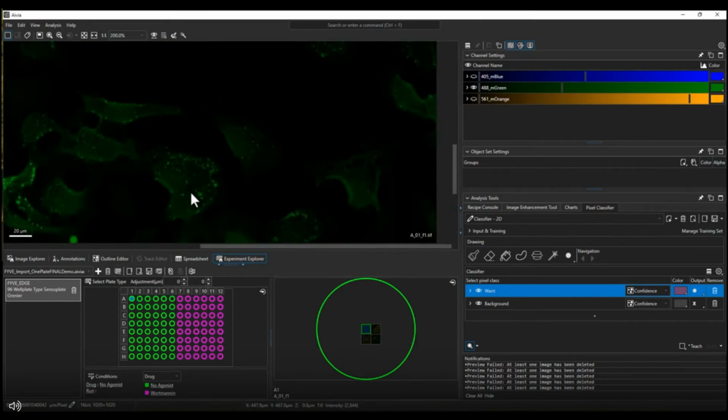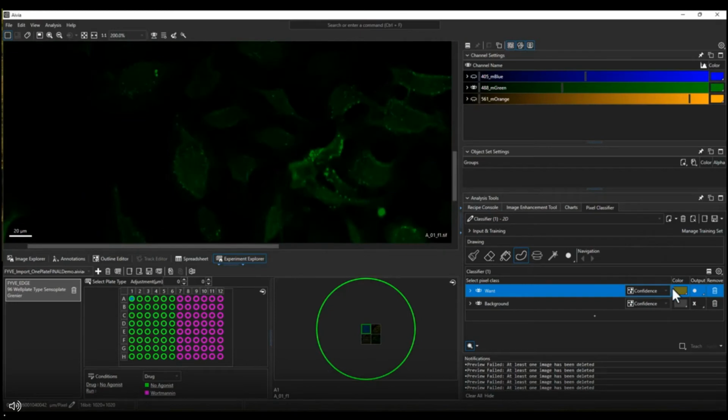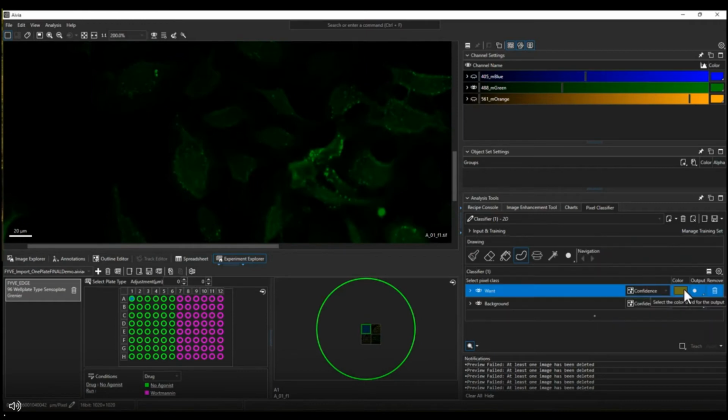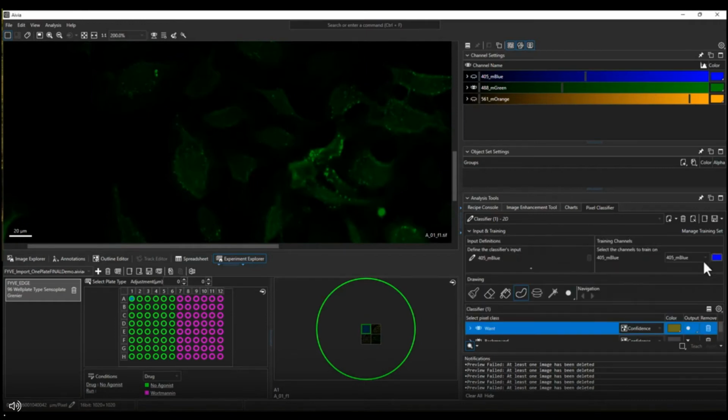This is an experiment where the effect of agonist on the number of punctate objects will be measured. Then I'm changing the input channel to the green channel. Then I'm changing the color of the want pixel class into pink so that you can see it better. So the way the pixel classifier works is you train the software with a simple stroke.